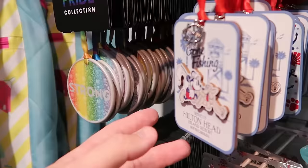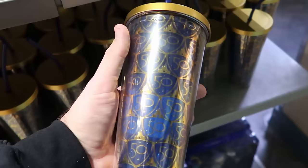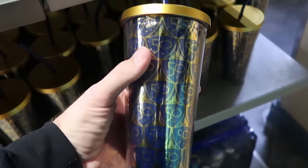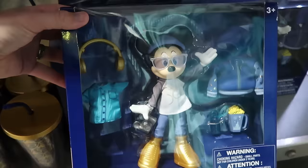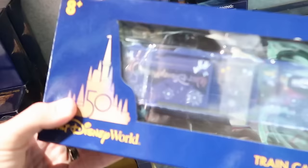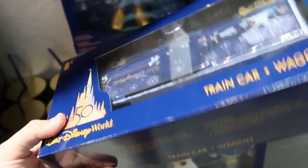They have 'Gone Fishing' items from Disney's Hilton Head Island Resort in South Carolina for $12.99. There's still some 50th anniversary celebration merchandise — a plastic cup with the gold Cinderella Castle and a straw for $4.99, down from $25. They also have Mickey Mouse dolls with 50th anniversary accessory sets including a popcorn bucket and headphones for $10, down from $40. And Lionel train cars for the 50th anniversary are now $60, down from $150.